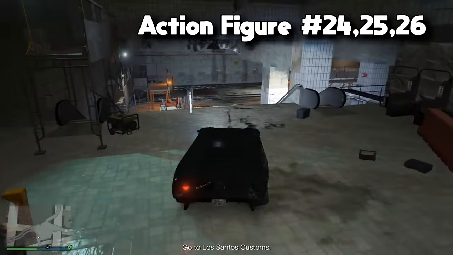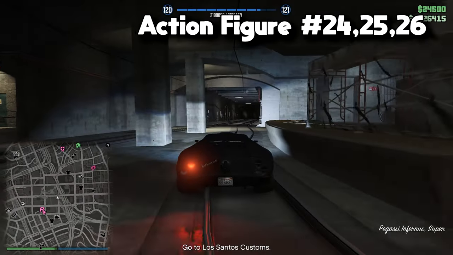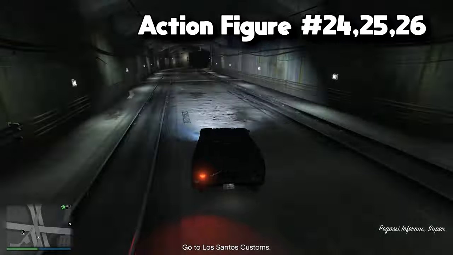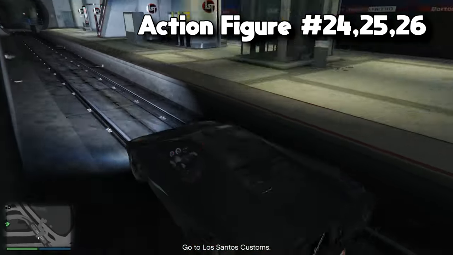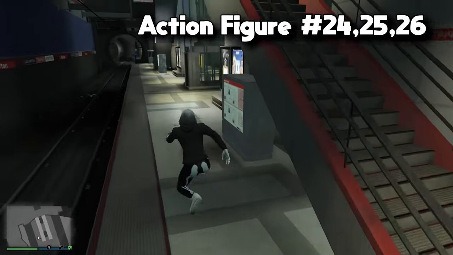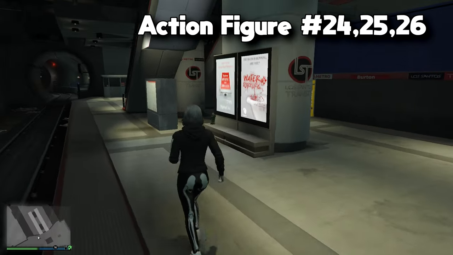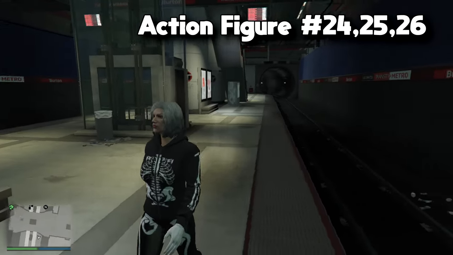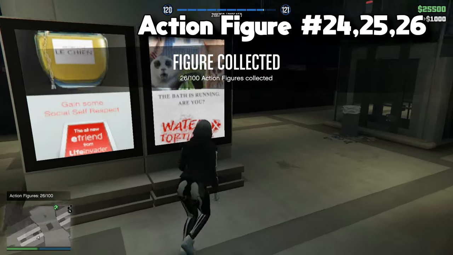Alright, now for the third one, just keep driving further in. Just follow where I go. Make sure to follow this subway here. And when you get up to here, it should... Oh, it's actually right over here. So when you get up to this little area, you're going to see it. It's going to be right here on the closer side. And there you go. There's your 26th action figure.